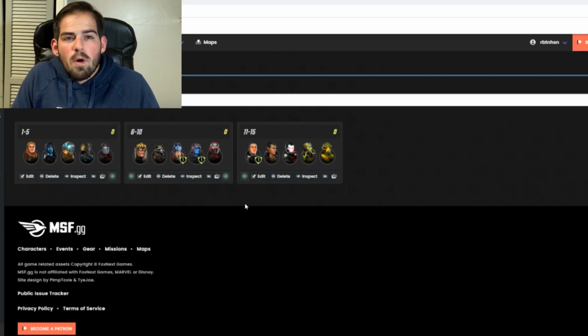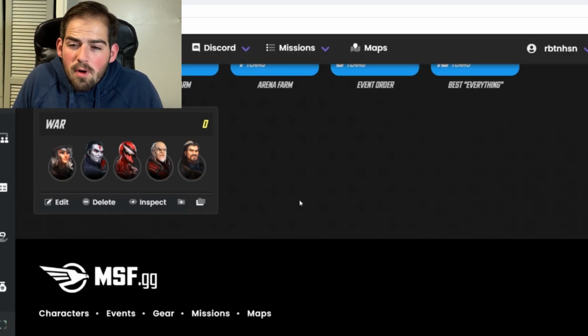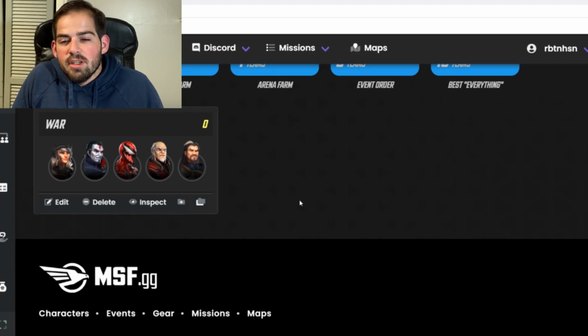Next up, we're going to go over war. War is a little bit tricky, but hopefully I can explain it well enough. So here we have your war farm. Basically, you have to get Sif from the war store. There's no other way to farm her conveniently. And then I have Mr. Sinister and Carnage up there as well.